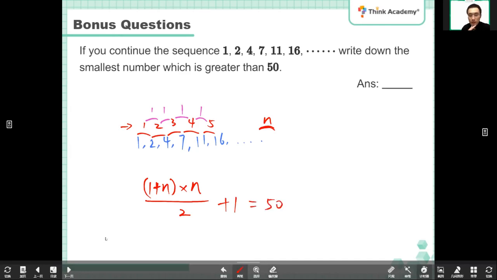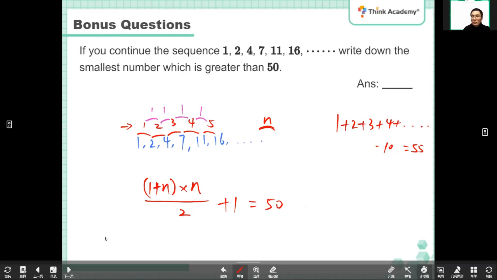All right, and right now, because this requires us to solve the n plus n squared, we don't know how to solve n plus n squared. So let's just try some numbers, shall we? So we know that 1 plus 2 plus 3 plus 4 plus all the way to 10, this we know. This is 55. And that actually gives us the answer.